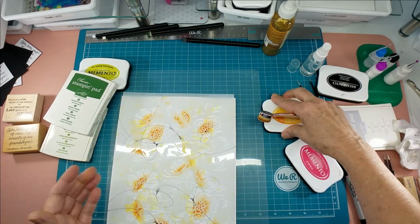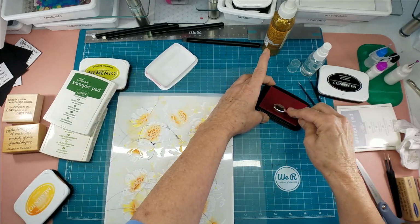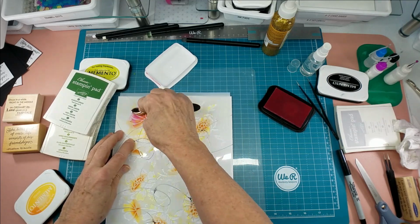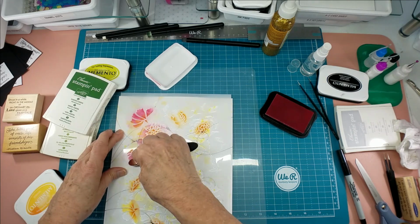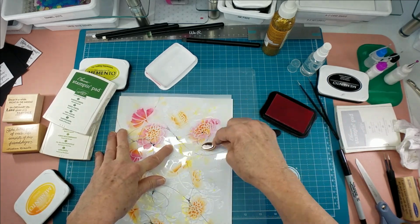I'm not going to clean my brush. I'm just going to add the ink in wherever I see these flowers. And that orange will kind of make it a nice two-tone. Some of them, of course, will be more intense than others. That's perfectly fine.